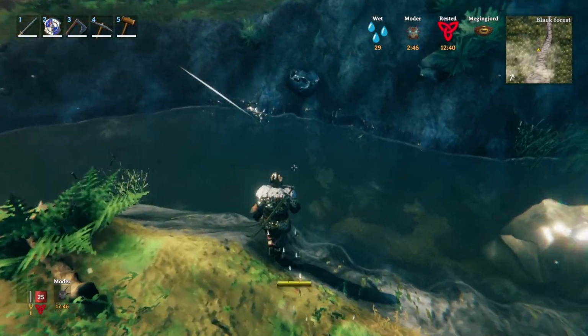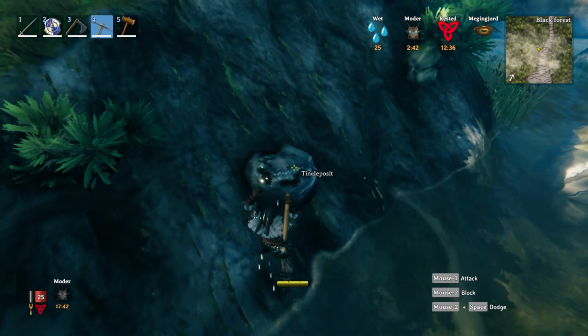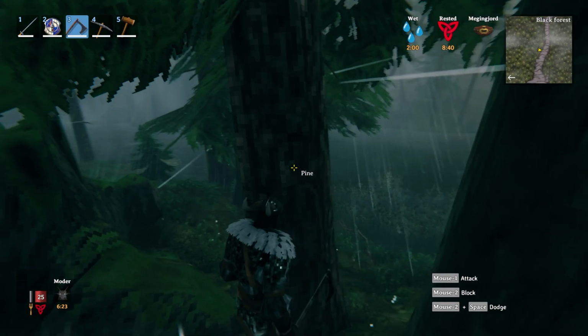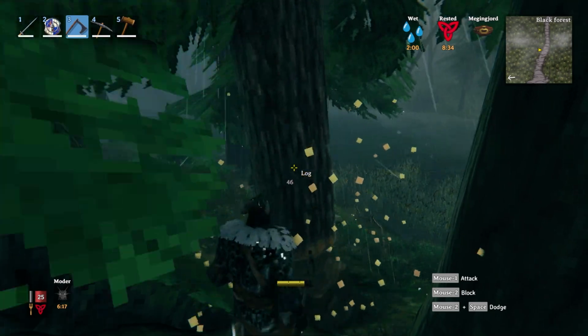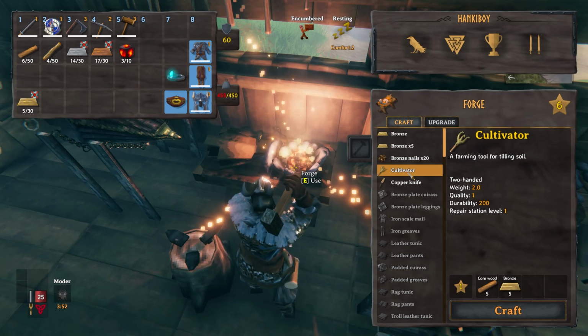To find tin, you need to search near any streams or body of water in the Black Forest and you will find tin deposits you can mine. Smelt the tin ore in a smelter to get the tin ingot. The last thing you need is core wood. To get core wood, you simply need to chop down pines in the Black Forest, not firs, but pines. Once you have your core wood and your bronze, head to the forge and make a cultivator.